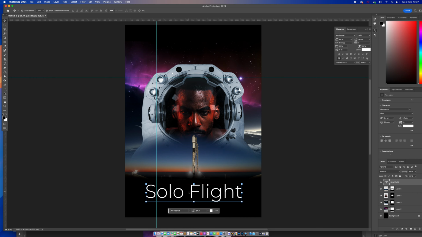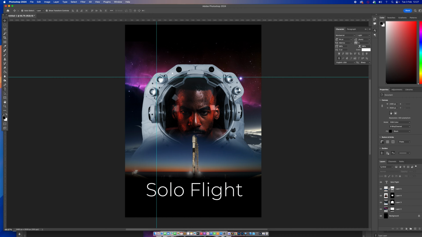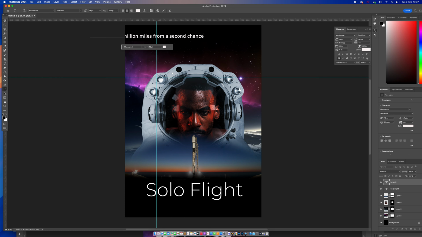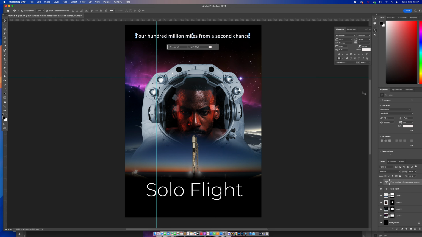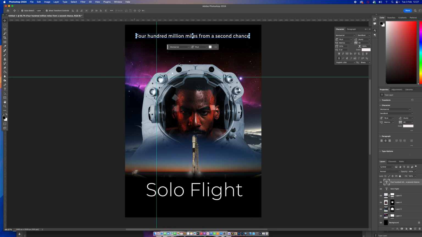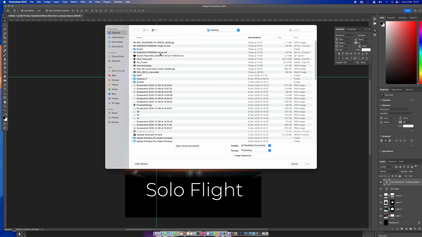Again, with the move tool selected, I'm just going to push that up a little bit. Get my text. I should be able to just paste, because I've taken it from somewhere else. So this is my tagline, just to give it some context. And then I'm going to bring in, open. Then it's just those conventions you'd associate with a film poster, really.